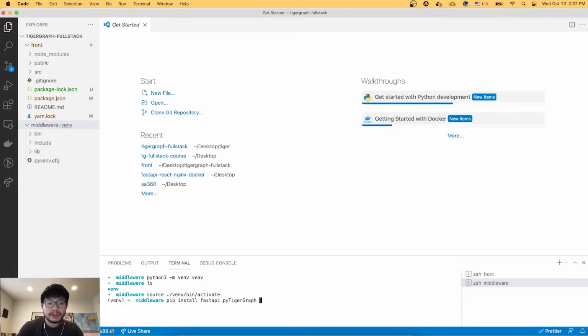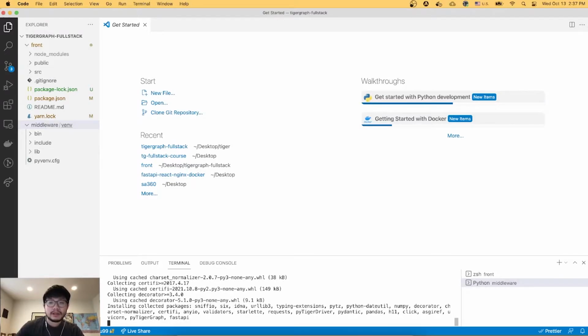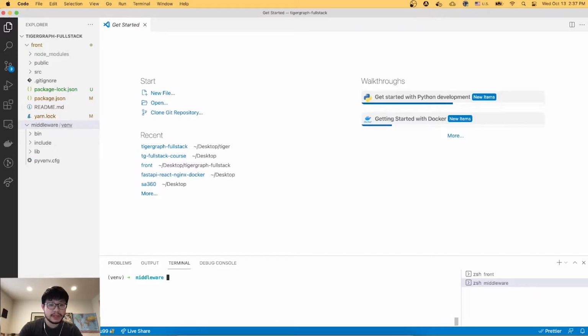And then we will be using the Uvicorn server to start our FastAPI.